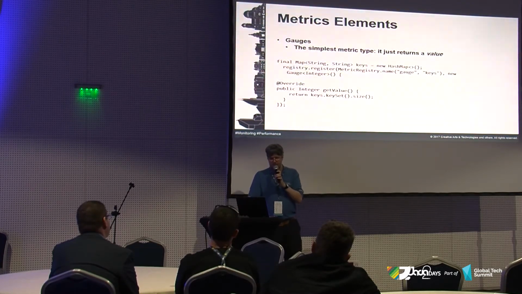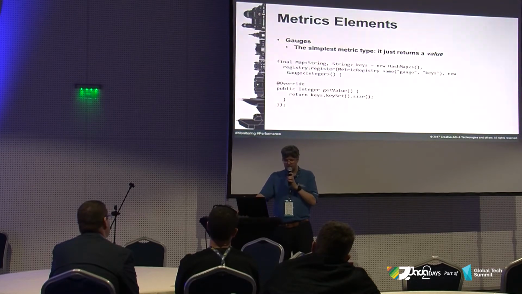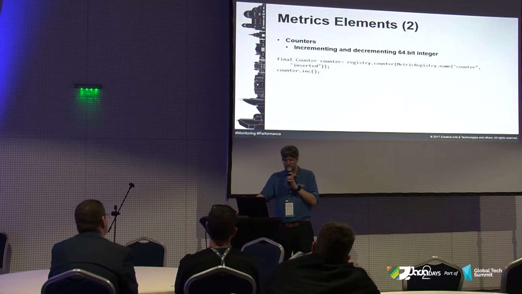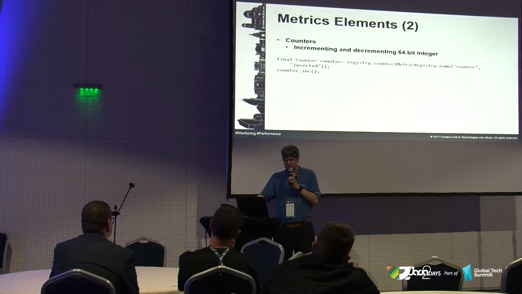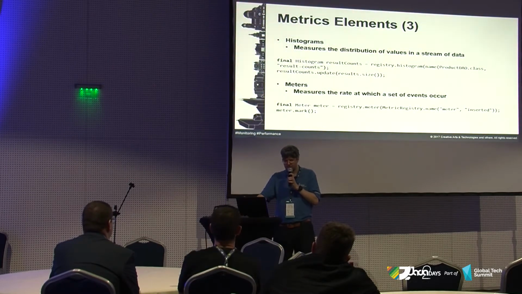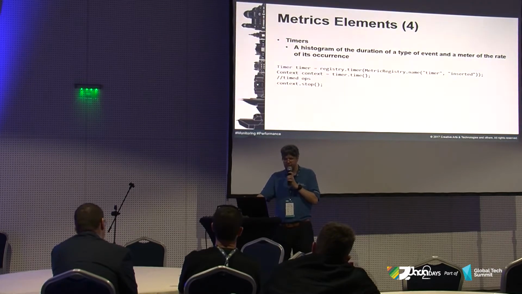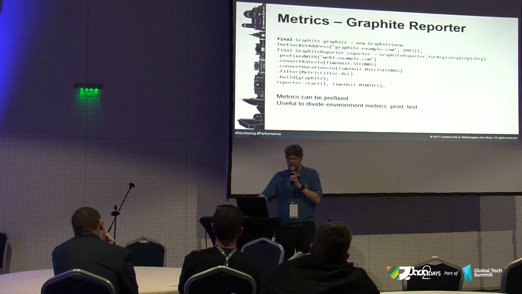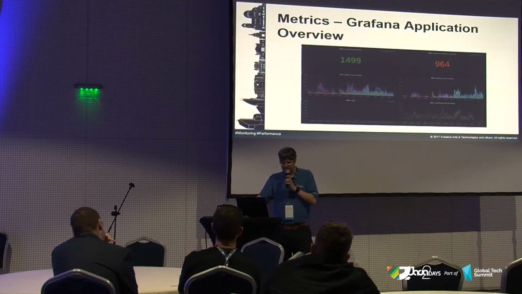So here are some of the main elements of the Metrics API. The gauge, a counter, which simply increments values, histogram, and a meter. Plus for time-sensitive measurements, there's also a timer that you can start and stop, and then take time differences. Metrics also has a Graphite reporter, as mentioned. So you can propagate the values, for example, as in this case, to Grafana.